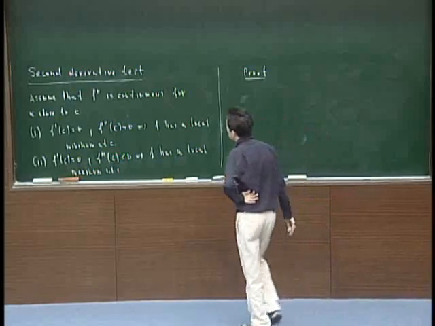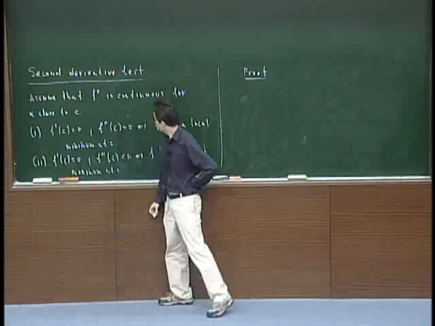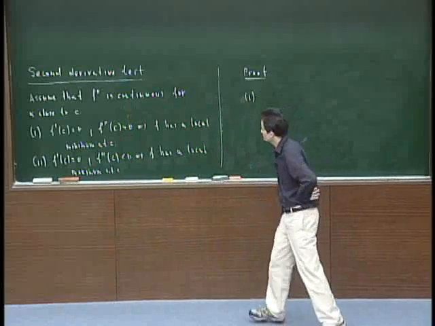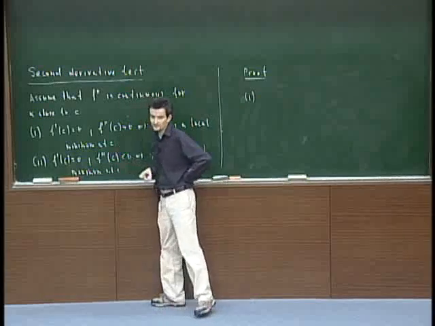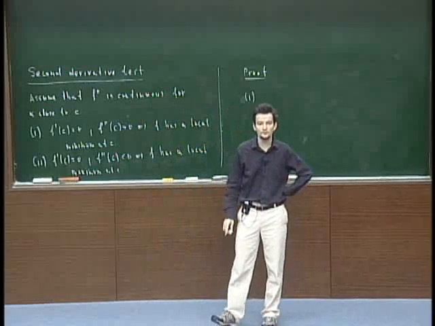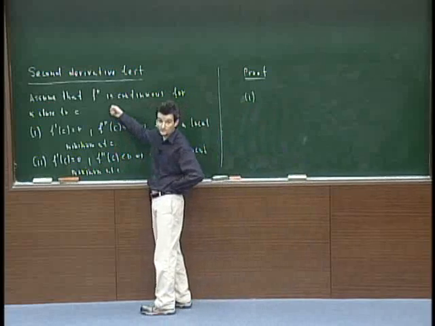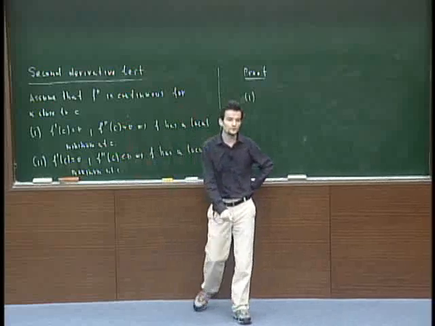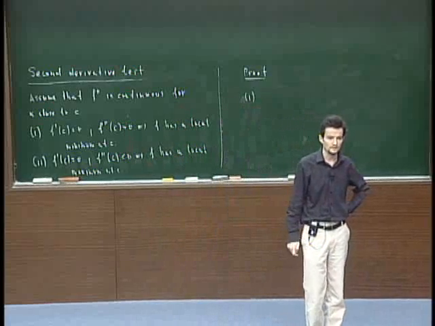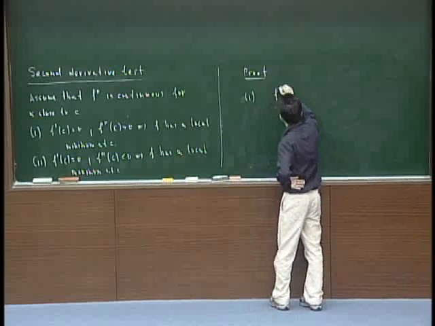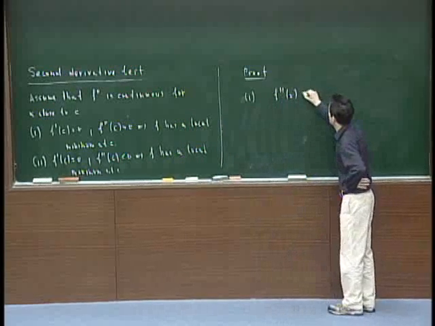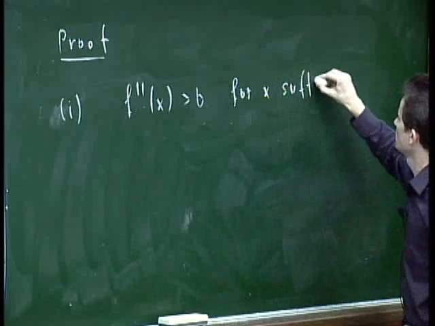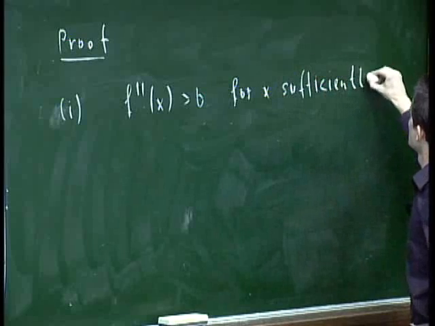Now, why do I need continuous here? Because, for instance, if you look at the proof of the first part, we have this assumption here that the second derivative of f at c is larger than 0. And now this is pretty important. Because we know that the second derivative is continuous, we know that this inequality will still hold if you are close to c. Okay, so the second derivative will be larger than 0 for x sufficiently close to c.